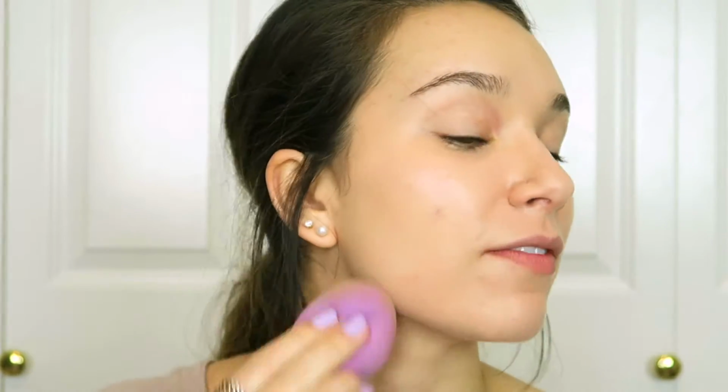I am using my dampened Tarte Beauty Sponge to apply this. This has been my favorite lately. It's so soft and squishy. I just love the way it feels, and it applies makeup beautifully. I'm just going to pat this over the face. Make sure that you're blending all the way into the hairline and underneath the jaw and down to the neck.